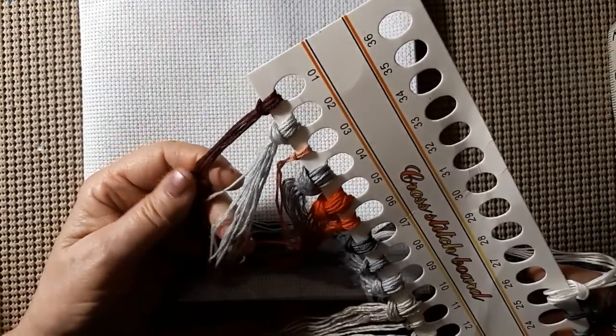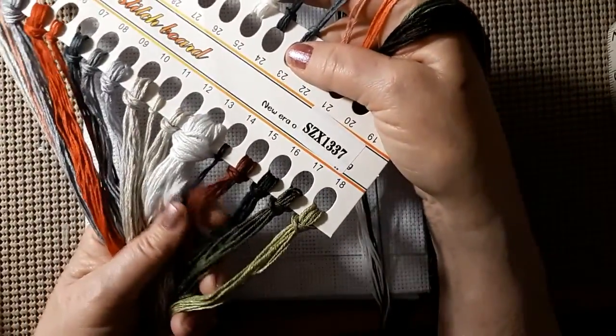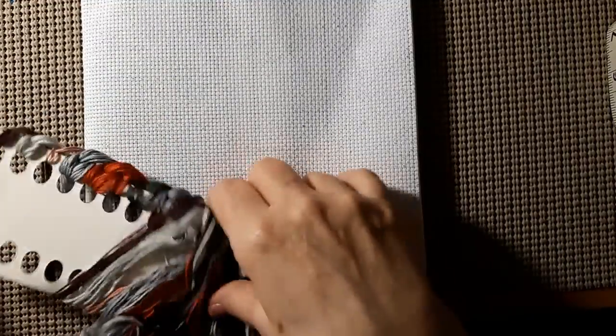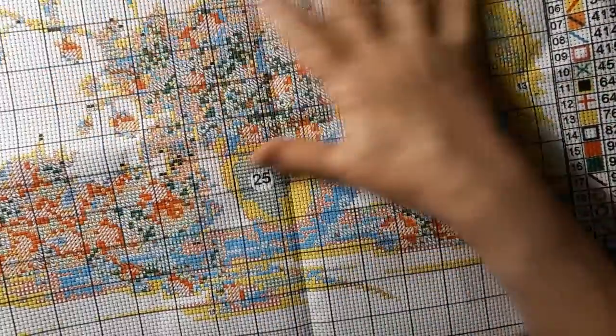It's like a burgundy. I don't know, it's bizarre. Then you have a rusty color over here, just for the shading of the strawberries. So there should be plenty of shading and colors. Just beautiful. Let's take a look at the canvas. It is not serged. Sorry, didn't mean to hit the thing as usual. Whoops, I still got it upside down. Oh, I'm telling you. Someday, kids. But it's a fair size.